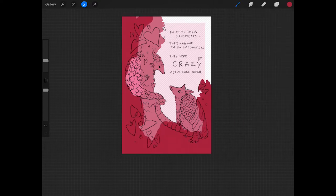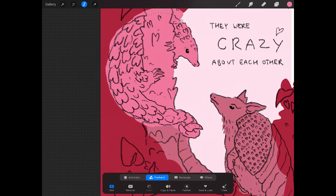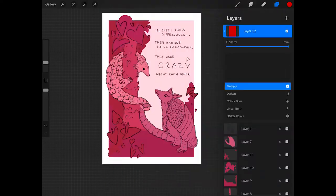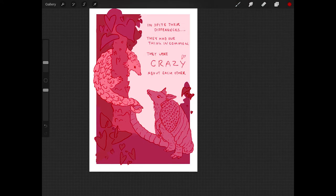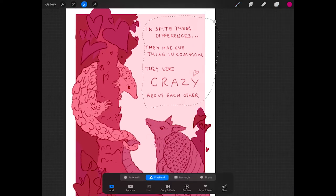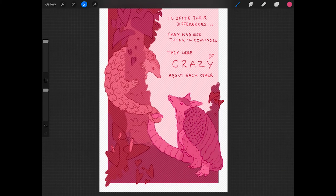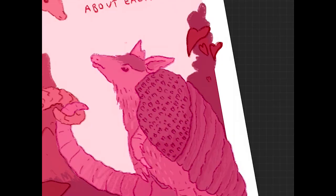Like every image, the first thing I do after the sketch is just fill in the flat shapes, working out what tones will look best. Even though it was a really limited colour palette I still wanted a bit of variety — I ended up having more purpley tones towards the bottom and pinker tones towards the top. My go-to way to balance colours is to take little bits of colour and spread it around the image, so I've got little purple leaves at the top and little red leaves at the bottom just to even it out.